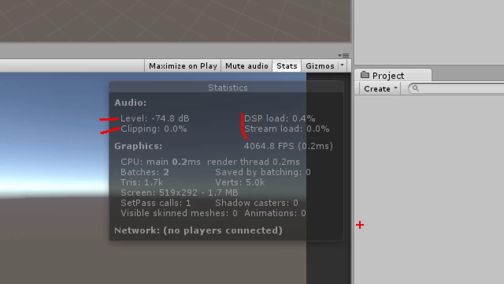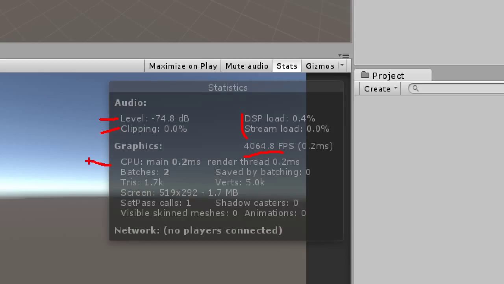Your graphics is probably what you're going to be more interested in to begin with. And right there is the frame rate, which you can see, even though I'm recording this, we're running at a nice 4,000 frames per second. So no one's going to complain. This is the best game ever, according to some people. But you can monitor your frame rate there. Real quick and easy to get to.